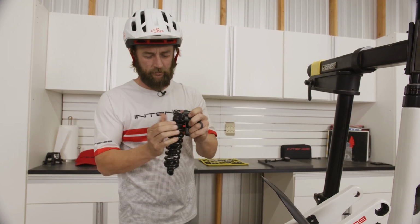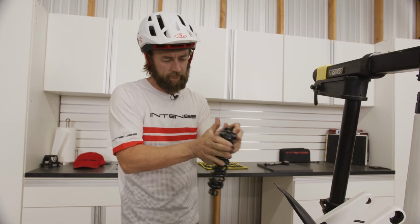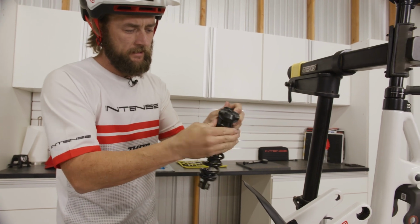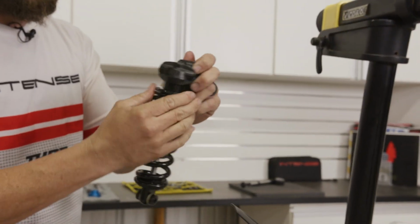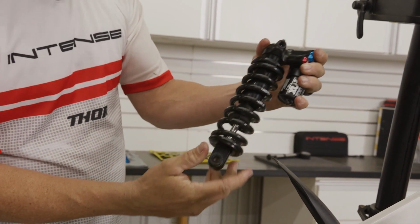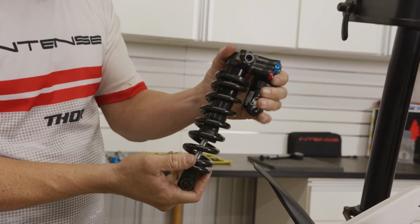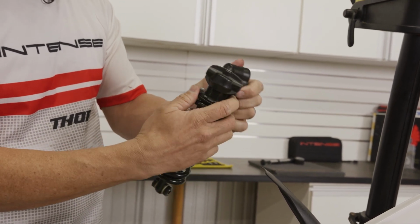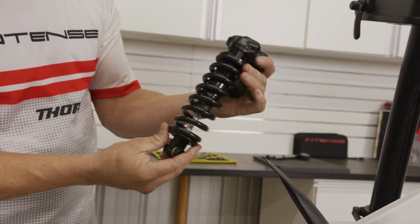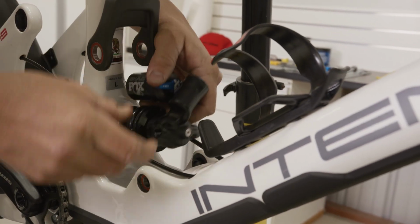All right. New spring on. That preload collar set. At this point we want to get to 0, which is the spring just to the point it's not moving, and then we want to go starting at about 1.5 turns. All right, and that'll be our minimum preload to set. All right, and then shock back in the bike.